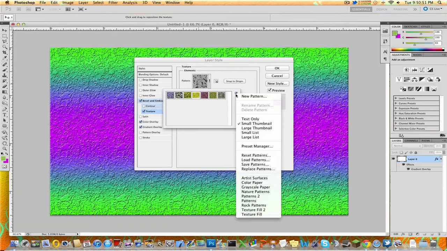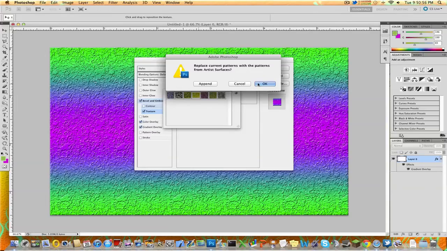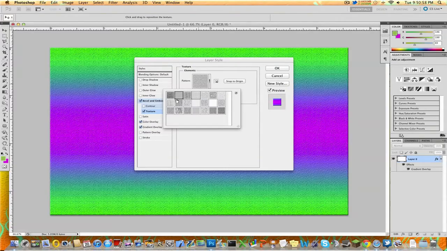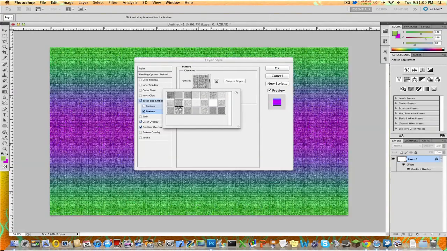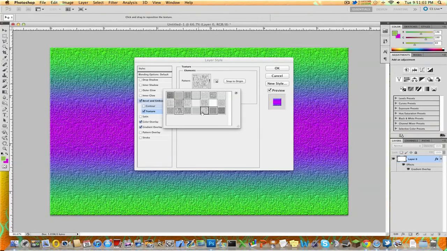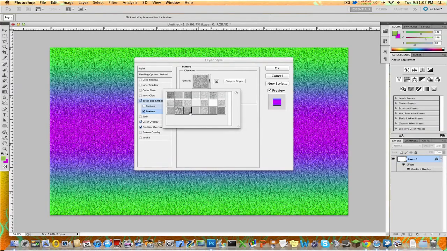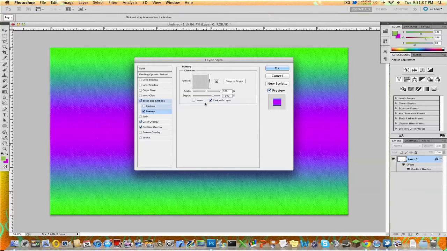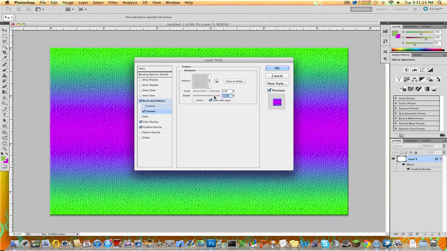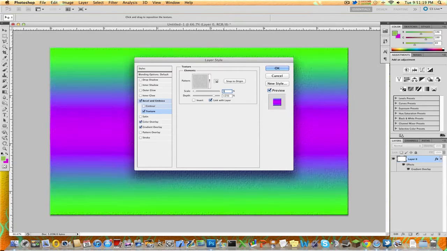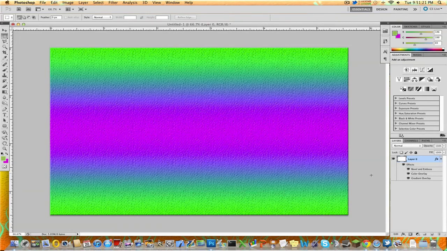So you can download some patterns. Just search Photoshop patterns, and then you can replace that, and you can find a cool pattern you like. Let's find one that might be kind of cool. Oh, that one's kind of nice. But you can barely see it, so I can scale it in different directions here, or I can add more depth to it to make it a little easier to see. So let's change this to 150, and that looks kind of cool. It kind of looks like a canvas of some sort.